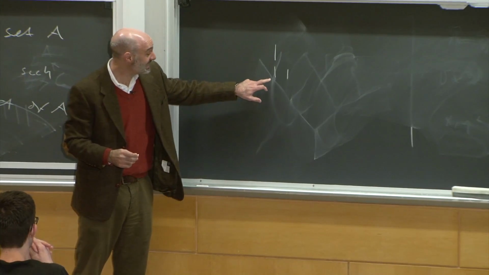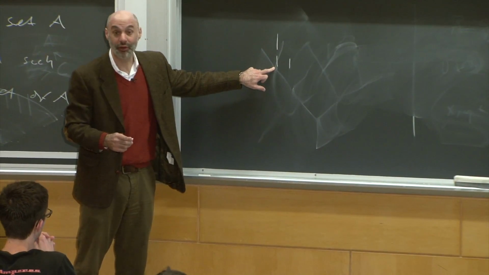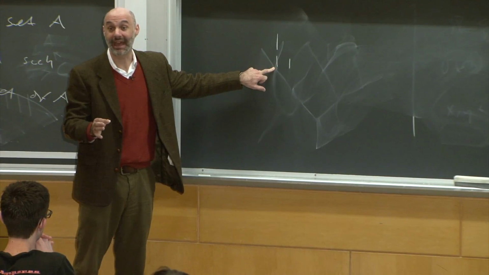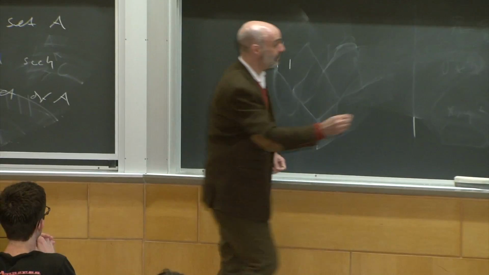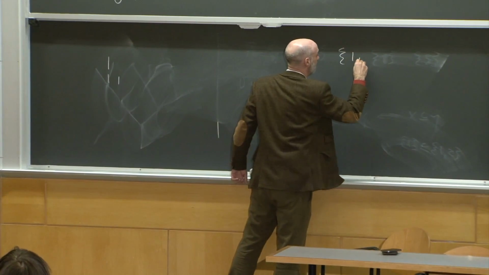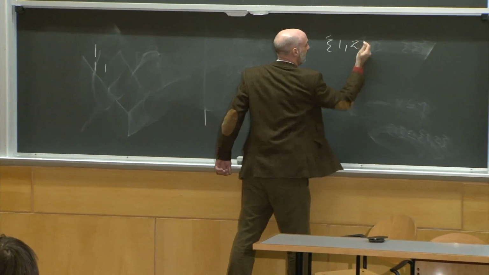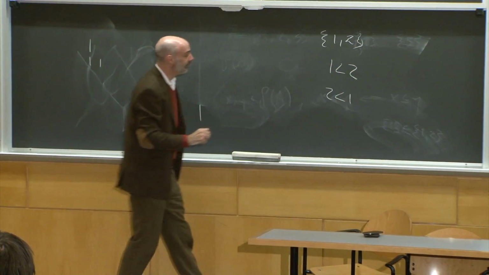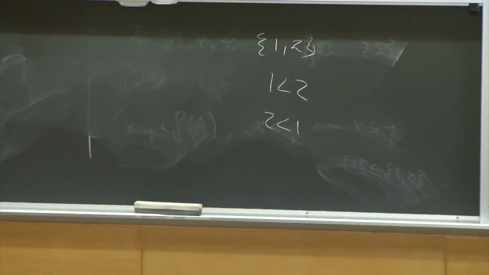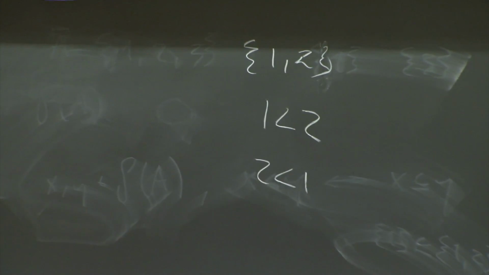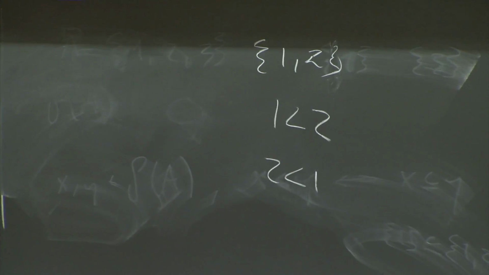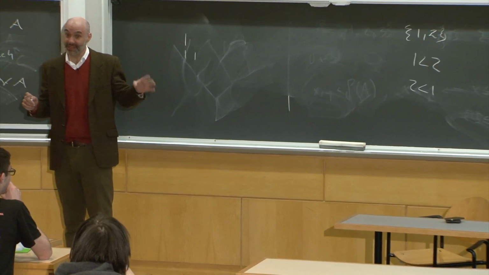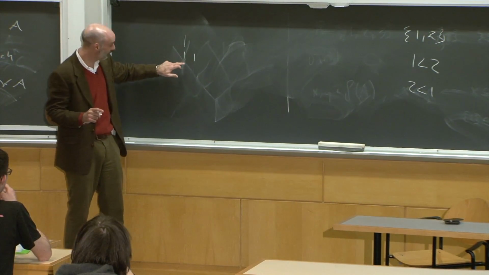Of course, that doesn't mean that you can only well order a set in one way. It's just that any two well orderings are going to have the same shape. So for example, take the set 1, 2. That could be well ordered like that, and it could be well ordered like that. And of course, it can make a big difference. For example, if these are like someone's children and the well ordering is like who's the favorite, then that can make a huge difference. But both of these well orderings have the same shape. It's the shape first one and then the other.